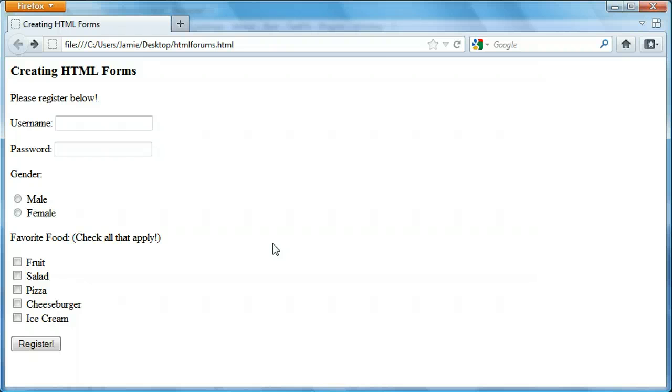It's a registration form, and I just created an example one. So it's going to contain fields for a username, a password, and then we're going to add in two options, which are gender, using radio buttons here so the user can only pick one option, and favorite food. And it's going to allow the user to click as many as apply.